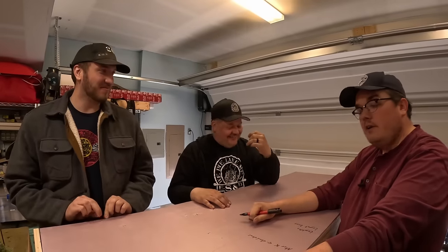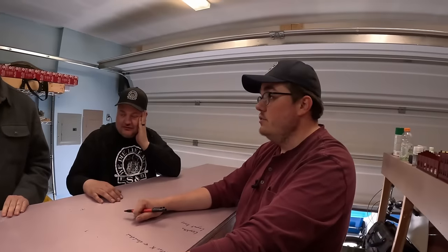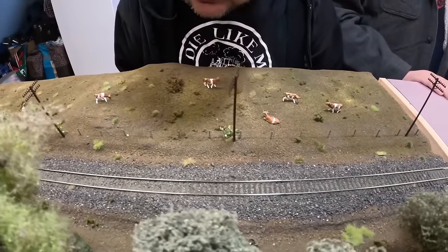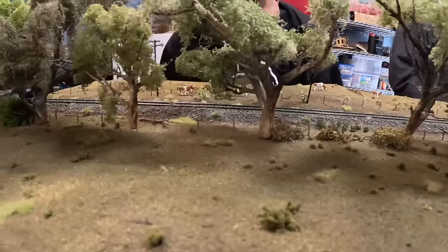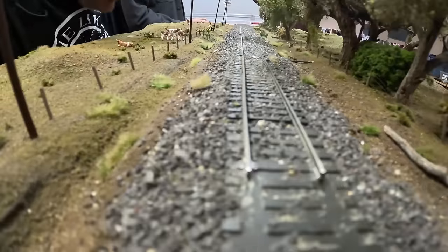One of my neighbors is undoubtedly out there doing stuff and wondering what the hell is going on in here. So also, because I'm deranged, we have joint bars every 39 scale feet on there. Does anybody want to volunteer to place the joint bars? Look down the track. It looks so good. It's adorable. And I go in with a little triangle file on top of everything and just put a little zip in there. So you're not actually breaking the rail? No, I'm just giving the illusion of jointed rail.